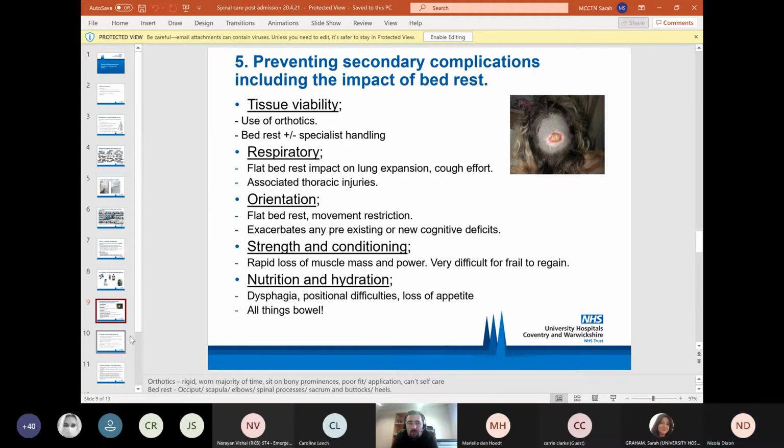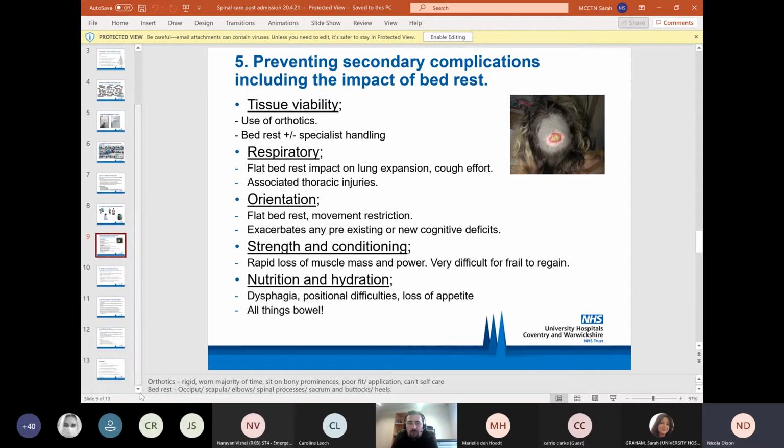The log rolling side of things is useful, but please don't ever think anybody has to go into the community with log rolling. I've had a few discharges held up by that because people think they have to be log rolled in the community. If the patient is walking, able to roll themselves about in bed with the collar and sleep normally with the collar on, they can position themselves in order for collar care to be delivered. It doesn't suddenly need head hold and all panic. It's just a pragmatic view.